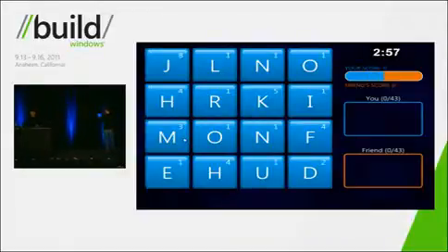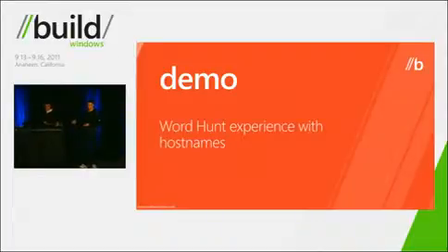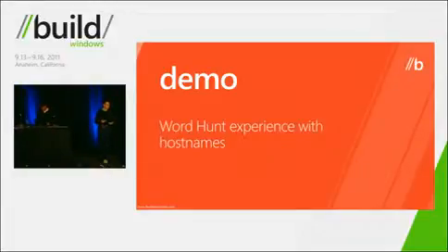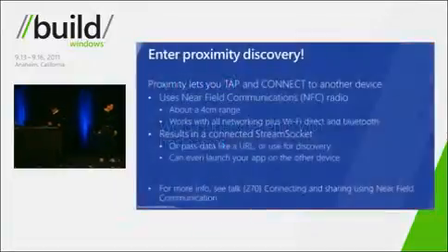So let's talk about this experience here. Now, the game that Peter and I are playing, we're actually in the same room. Now, how tailored is it for me to have to ask him what the host name was and for me to type it in? Opportunity for typos. What if I had an international keyboard? We were from different countries or something. So it's not really tailored for this type of experience where we're right here. So this is probably not the right discovery mechanism for the word hunt application. But you see, that works fine, as long as we type it in correctly without typos and so on. So what might we do instead?